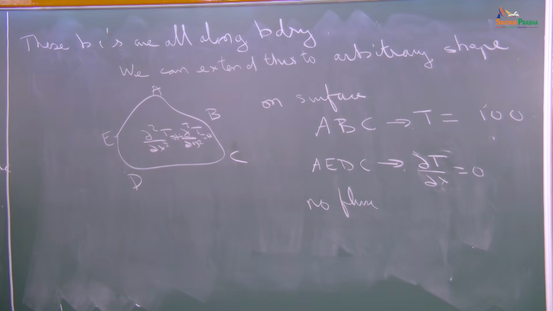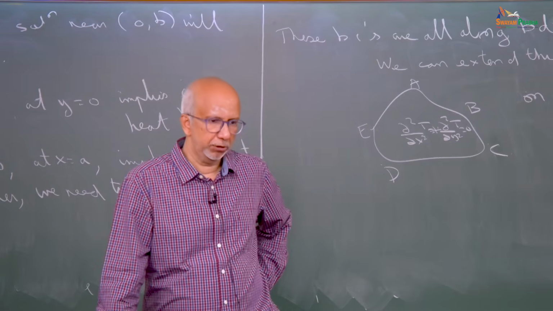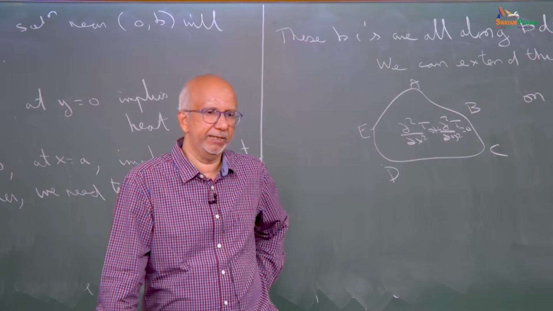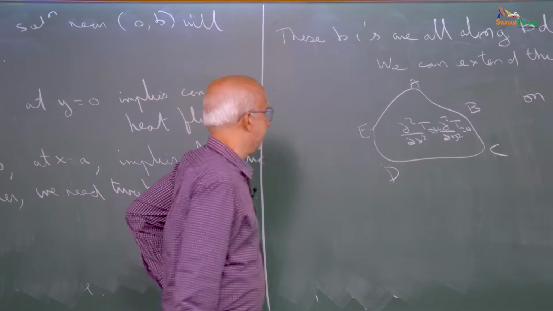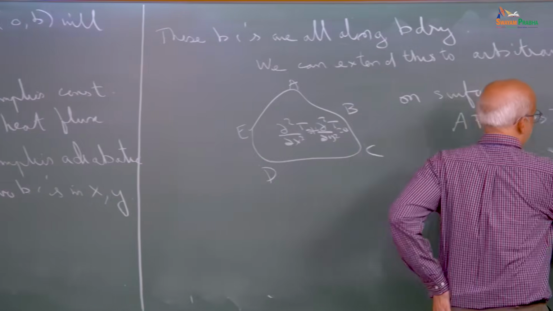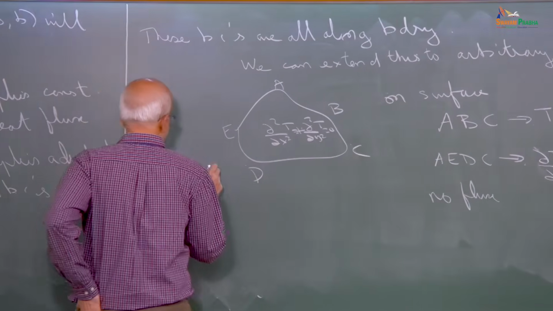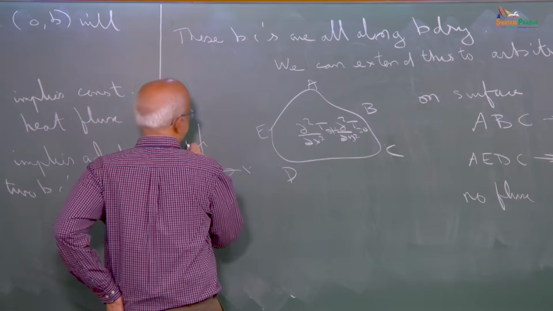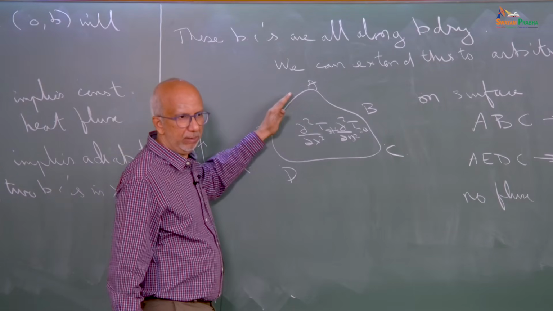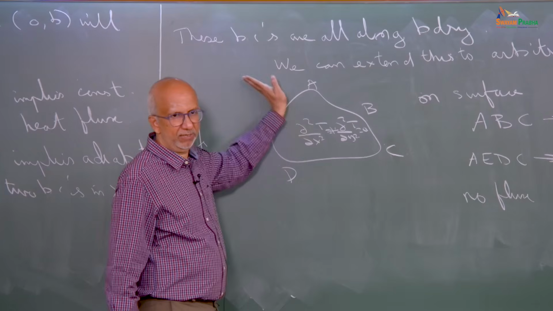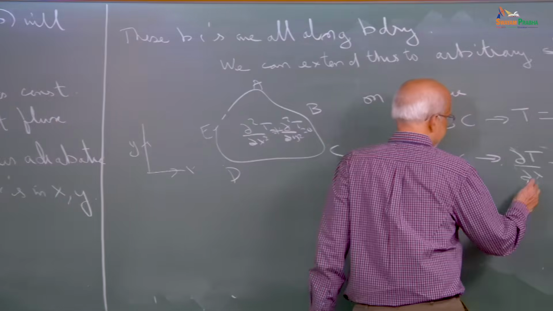Yeah, gradient of heat. So, what we are talking about is the gradient in the direction which is normal to the surface. So, this is actually not correct, because this could be x direction, this could be y direction. If I say I am insulating this, I am not talking about the flux in the x direction, I am talking about the flux in the outward normal direction. Okay. So, basically this is not correct.